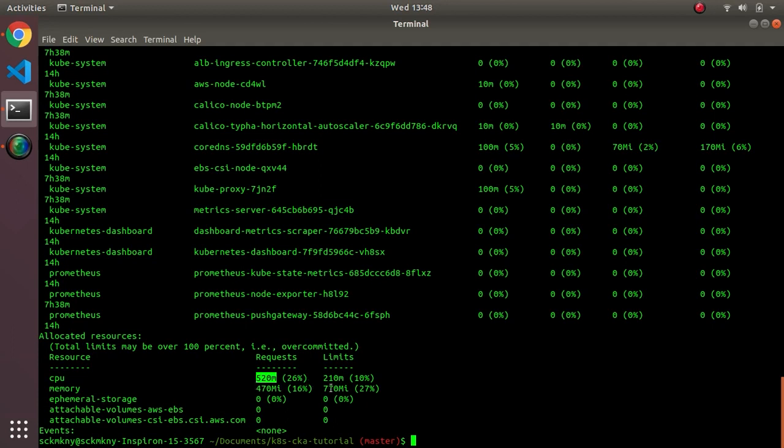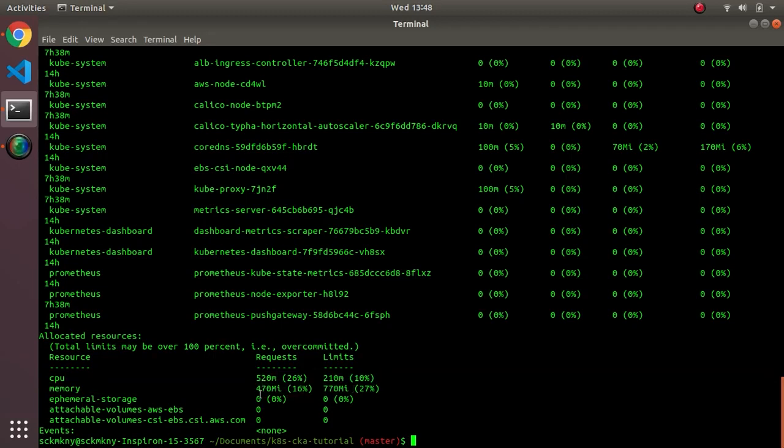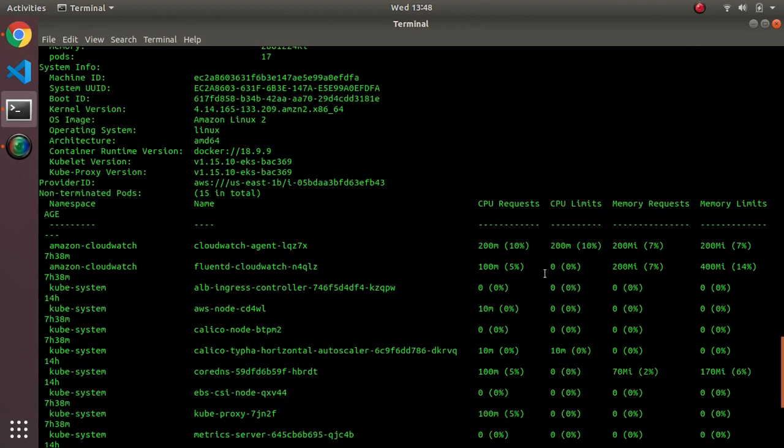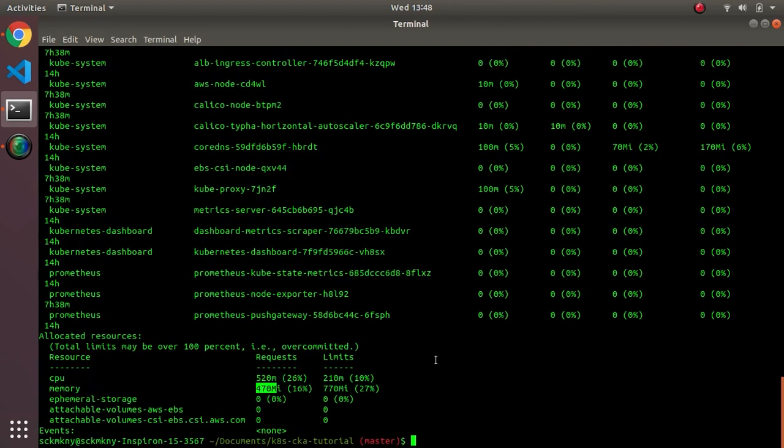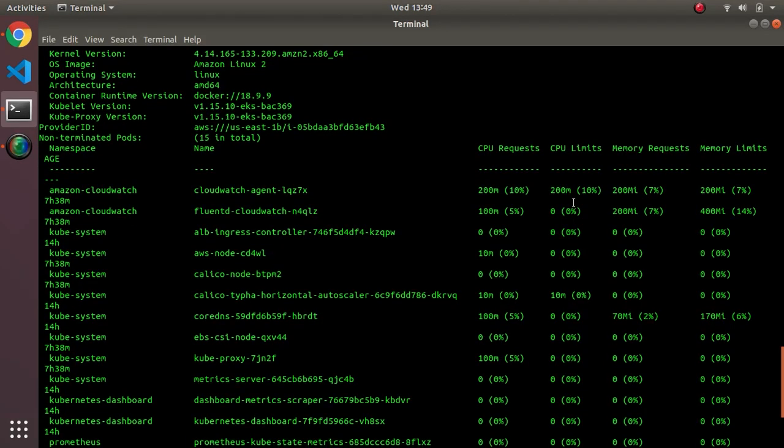Okay, and then there are essentially 2 that we're going to focus on: memory and CPU. The same goes for memory. I think it's a 4 gig memory, right? And if you add up all the requested memory, you will see that it's asking for about 470 megs of memory to be set aside for these pods. And then the limits, again, are basically the levels at which these pods, or the containers, which then roll up into the pods, are saying, if you exceed this limit, take some preventative action.